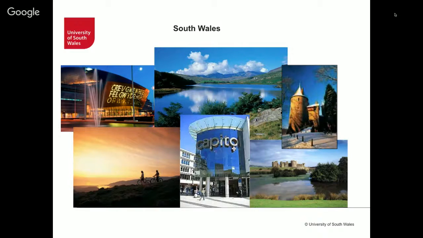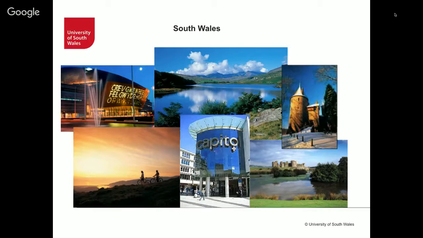So what we're going to do now is just talk in general about the University of South Wales and give you a brief introduction to us, our location, where we're based, and the kind of activities and things that you'd experience studying with us. So South Wales University is actually quite new in name. We were a merger between the University of Glamorgan and the University of Newport, which happened in 2013. So we actually became a super university, one of the largest universities in the UK, and we now have over 33,000 students studying across our 4 main campuses in South Wales.